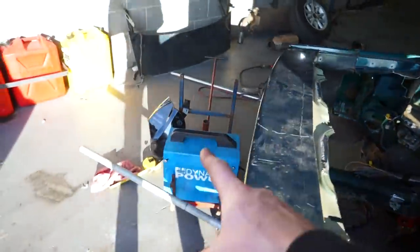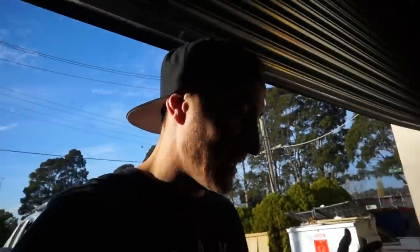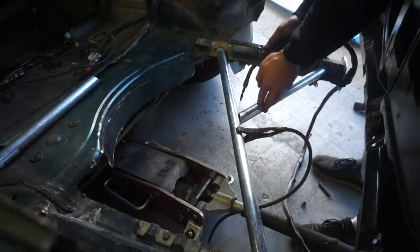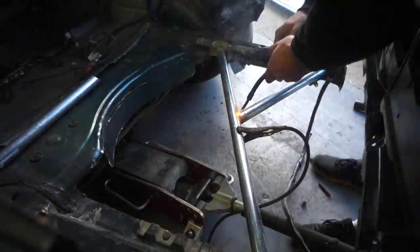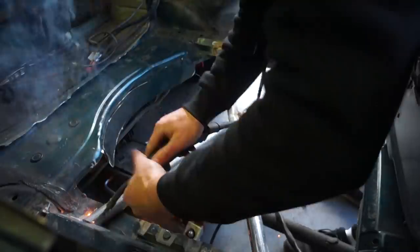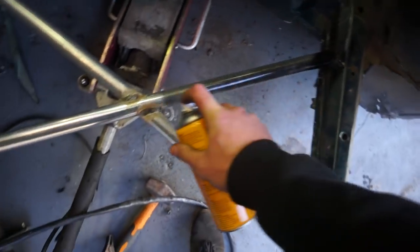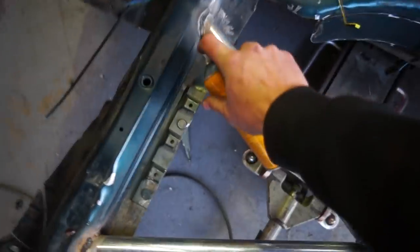First bars are in! Massive shout out to my gasless MIG - this thing was like $130 and it's been on the channel for most of the channel's life. I promise I will upgrade to a gas MIG very soon, it's one of my things to buy for the factory, but for now the gasless MIG is going hard. The bars are in - going to give it a quick coat so we don't rust, and because it looks better. Bars are done, looks rad.